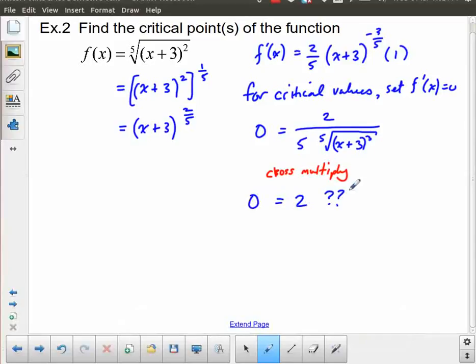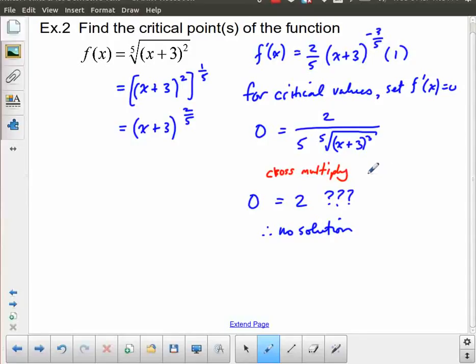And at that point, I wonder, has something gone terribly wrong? And if you think back far enough, you've seen situations like this before. When you are attempting to solve and you end up with an expression like this, what that actually means is, therefore, we have no solution. So we're not going to find any critical values by solving this equation. But there is one other thing that we also have to consider here, which is, what this is essentially saying is we have no place, there is nowhere the slope is equal to 0.